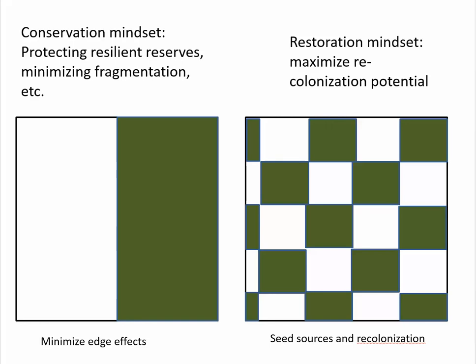Whereas a restoration ecologist might think about the checkerboard pattern as being a preferable one, saying, if we're going to rebuild the system, wouldn't we rather have the seed sources and the available populations all over the place and nearby? And so these are really different kinds of mindsets for how a conservationist or restorationist might think.